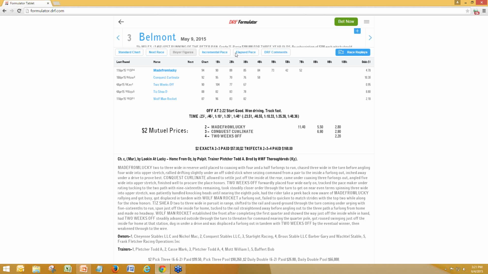You can look at just the pace ones, and Pete, your comment about maybe the inside was not the place to be and that the outside paths were better. If you do the DRF comments one, it quickly shows you where horses were on the turn, whether they were on the rail. You'll see Wolfman Rocket was on the rail. He finished last. The horses that finished top two were both 4 wide and 5 wide in the upper stretch.